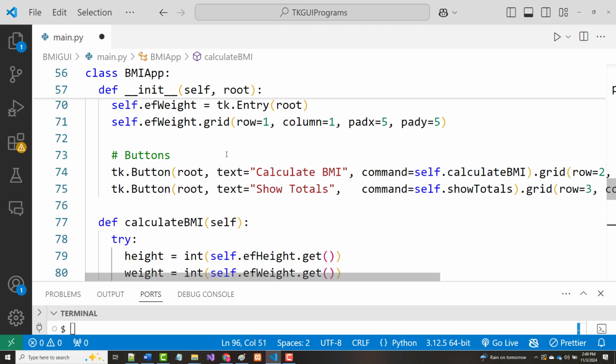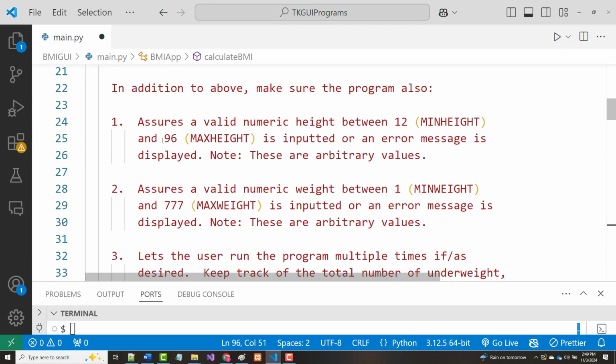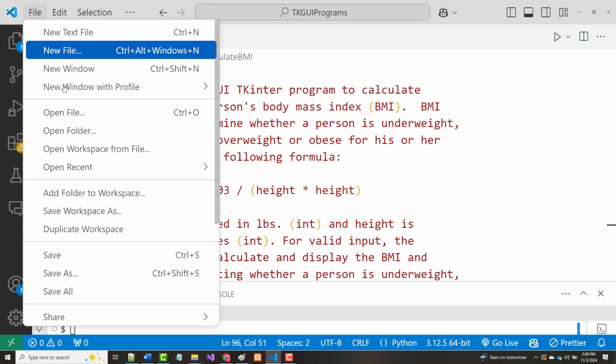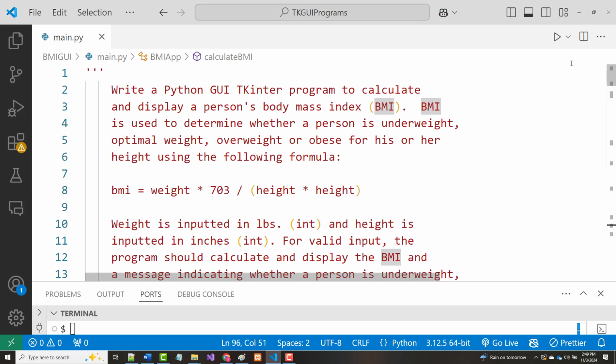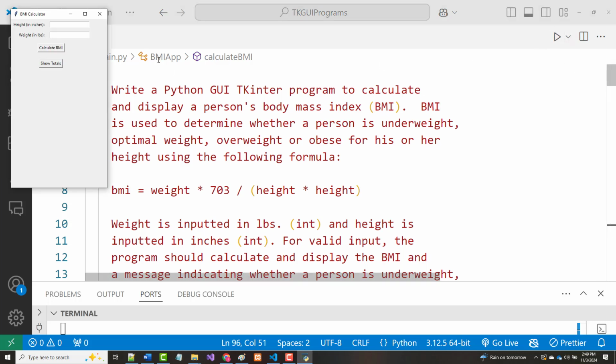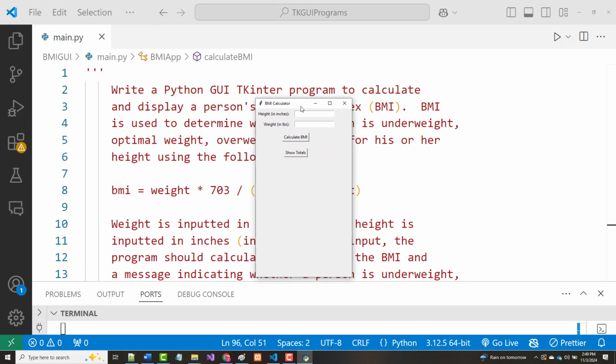I think I'm going to have a problem, though. I didn't pack anything. And I'm trying to remember if I ran this under my copy or not. Let's check, though. And let's run it. Oh, there it is. 72 inches and 166 pounds. Calculate the BMI. Oh, it did it. 22.51, in their optimal weight. Good. If they were 111 pounds, they were underweight.